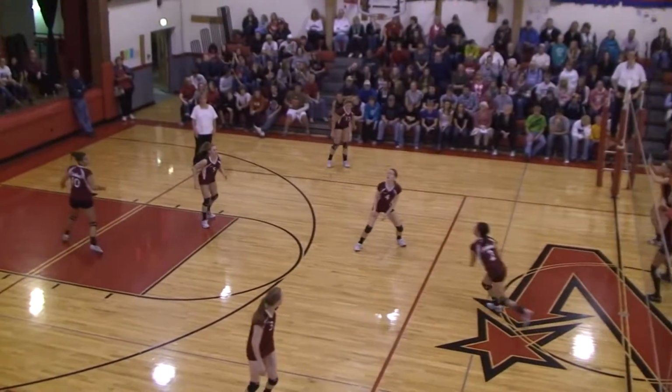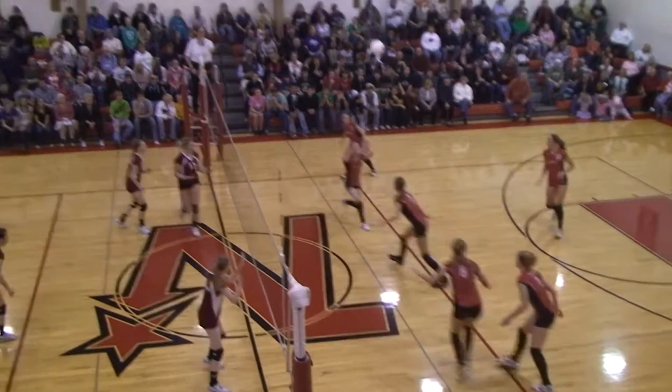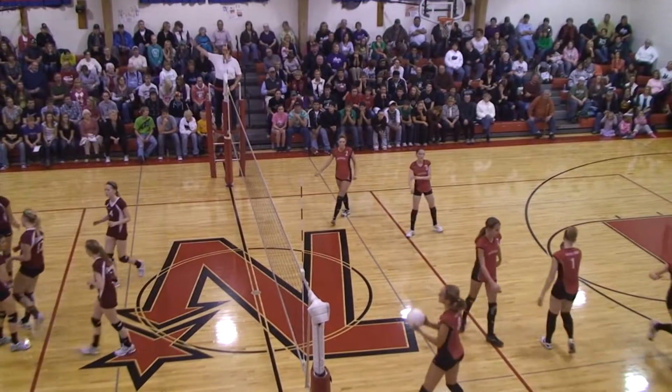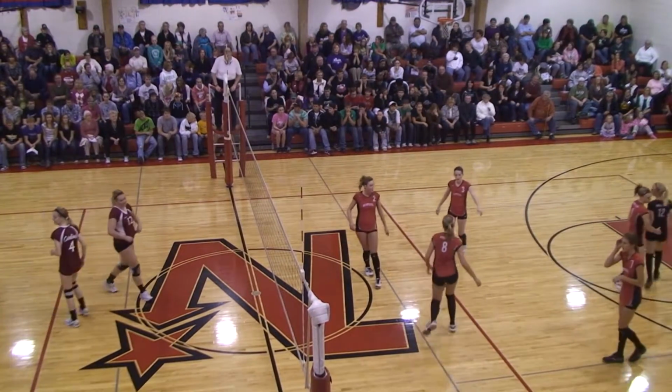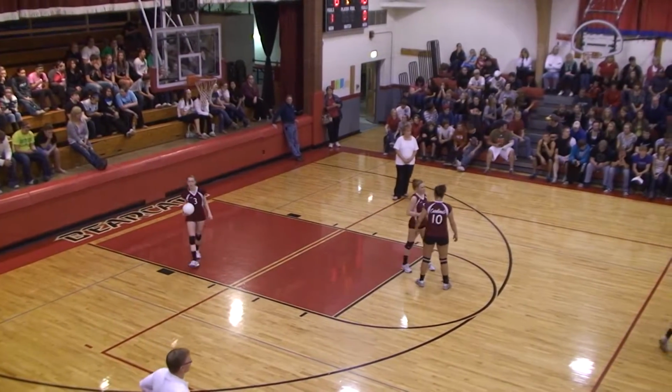And serving is Jessica Tubner. Let's get it in as going to be Brott and they're pushing it back over. It'll be Hart. And now a lift is called against the Bearcats. Trying to answer that. That'll make it 10-8. Cardinals by 2 as Rachel Crum to serve now for Langdon.